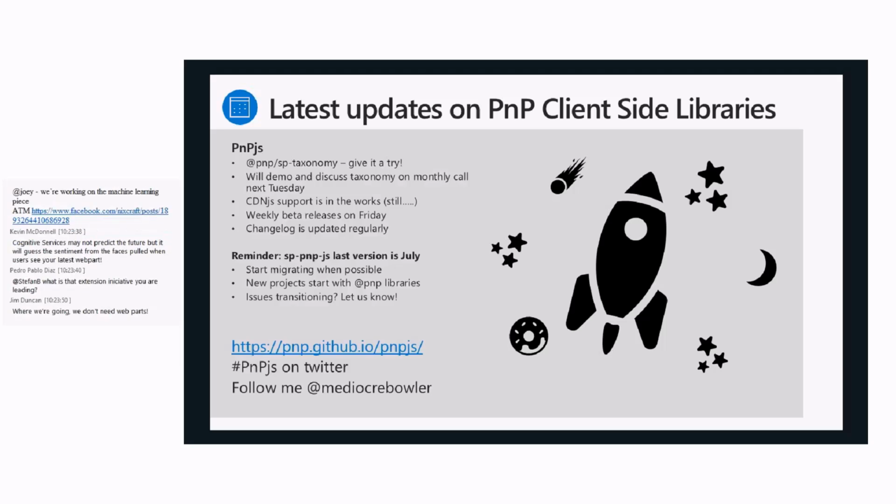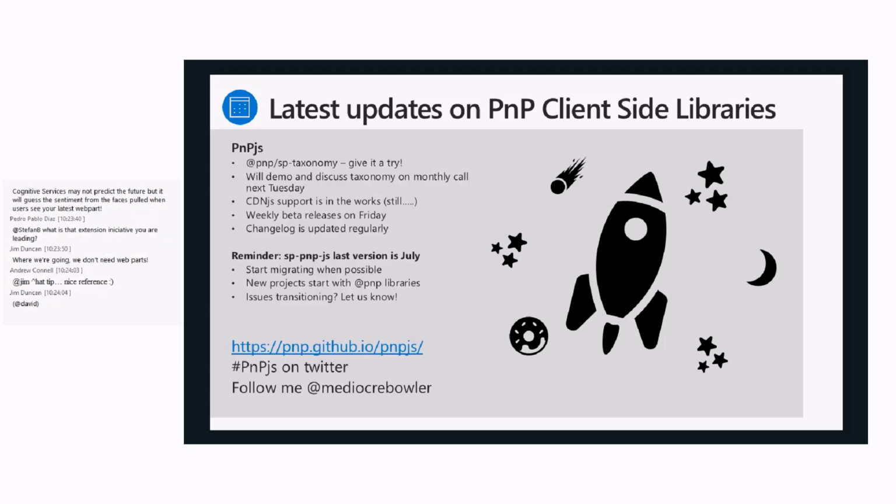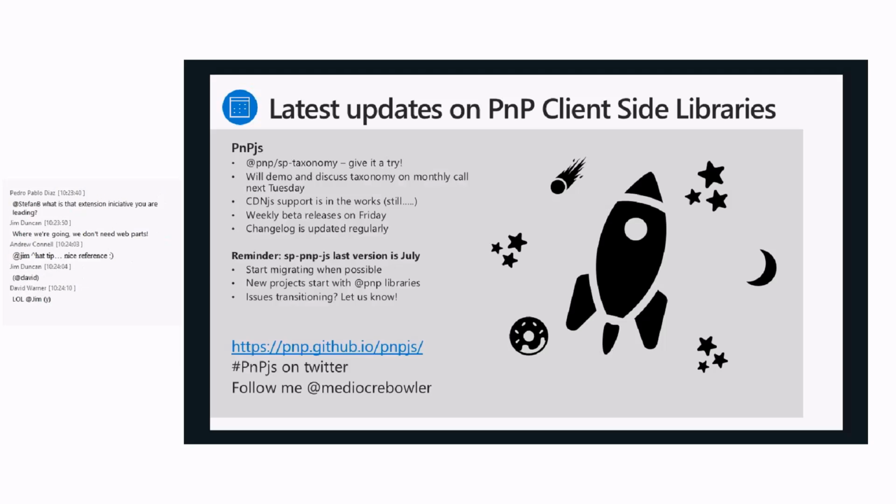So big reminder, PnP JS, the last version of that is in July, so it is time. If you have not migrated, it is time to start migrating to the PnP JS libraries. It's not a big deal. We do have a transition guide and a short video to help you there. If people have questions, please just post those as issues. We're very willing to help, but it is time to start migrating. So after July, if you have issues with PnP JS, we are not going to fix them.